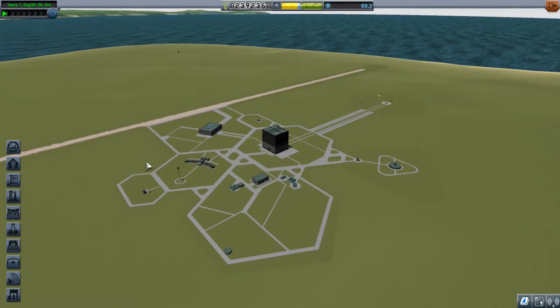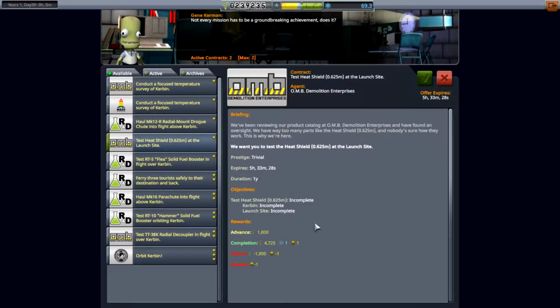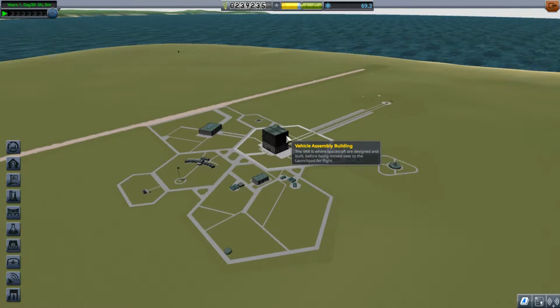Alright, so I've done a little research since our last fiasco, and I've definitely learned a few things. I'm still honestly not sure how to do this. Testing the heat shield. We want you to test the heat shield. Well, I used the wrong heat shield the last time. Let's try this one again.